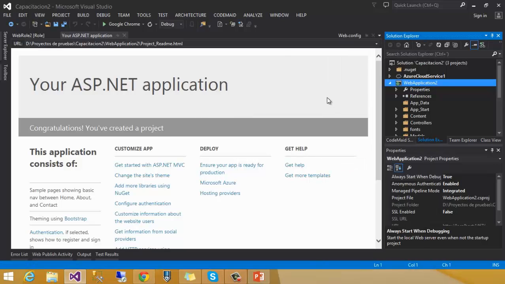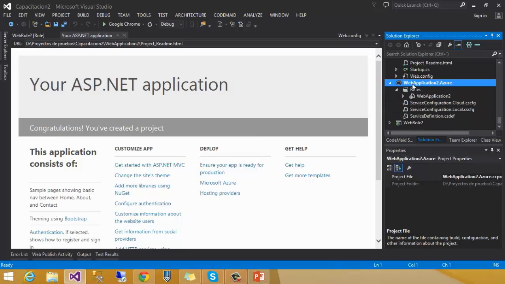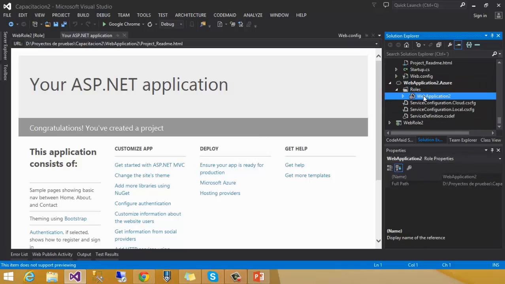Click here and we have the cloud service from an existing project.